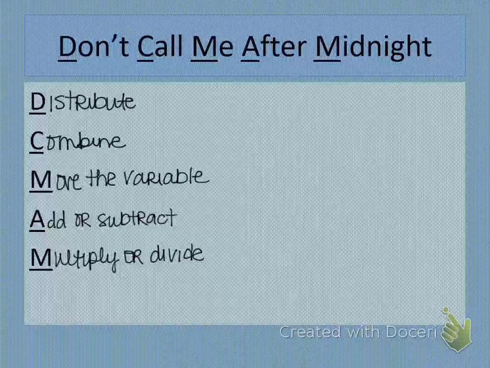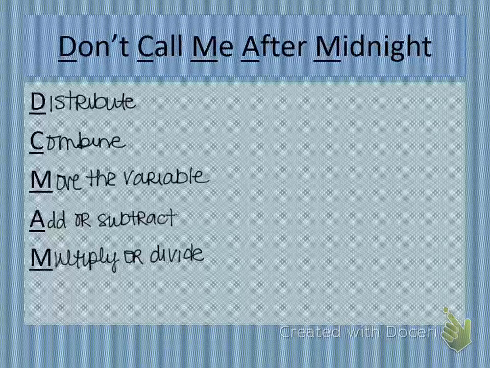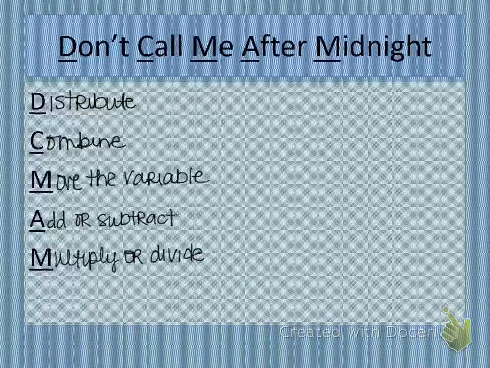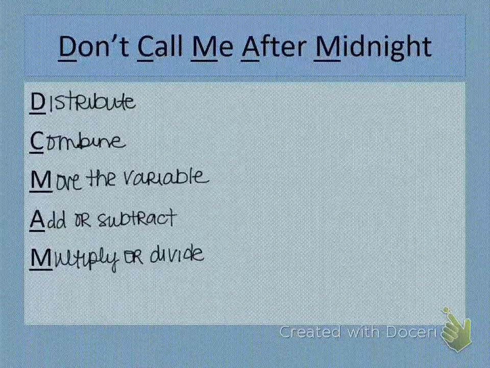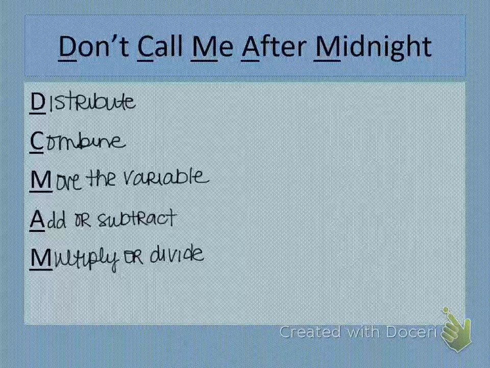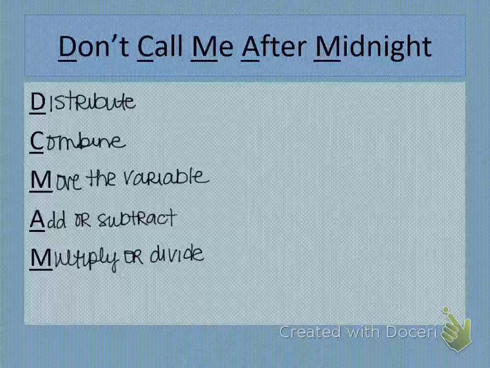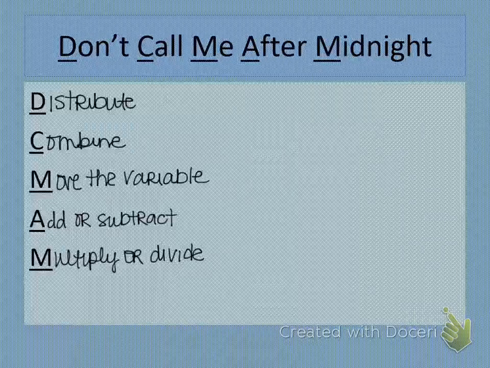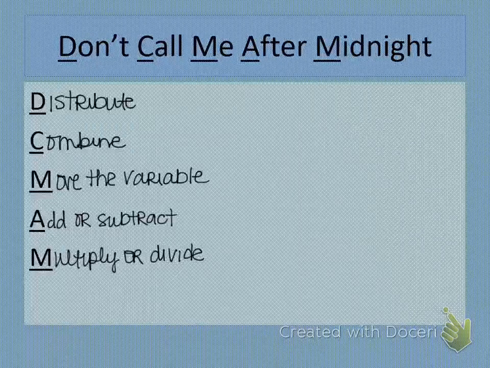So this is what I would do. In that space that I left you underneath, don't call me after midnight, I would add this question, because we're going to ask ourselves this question at the end of every inequality we solve. Here's the question. Do I need to flip the sign? Just get in the habit. If you are solving an inequality, ask yourself the question, do I need to flip the sign? Before you box in any final answer, ask the question, do I need to flip the sign? So that's what I would use the little space underneath, don't call me after midnight. I would write, do I need to flip the sign?